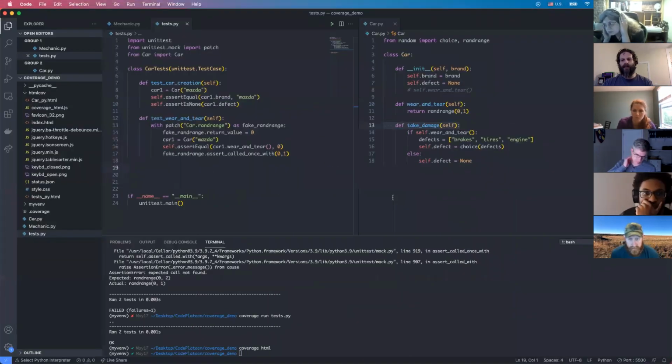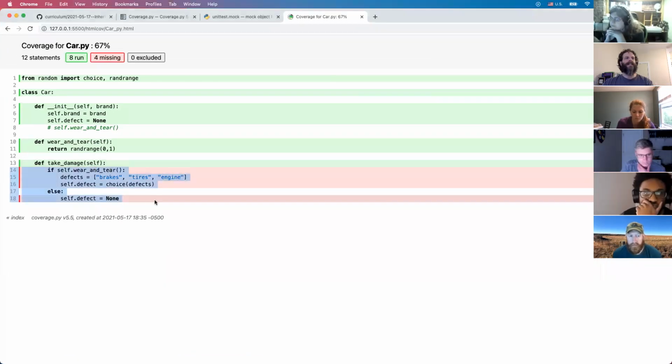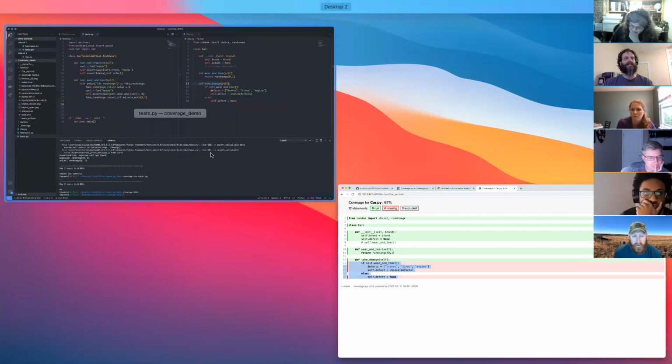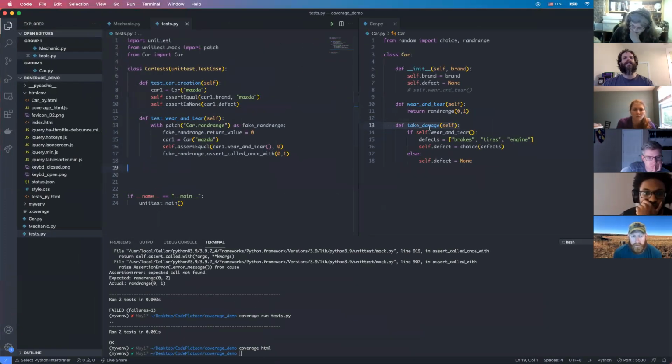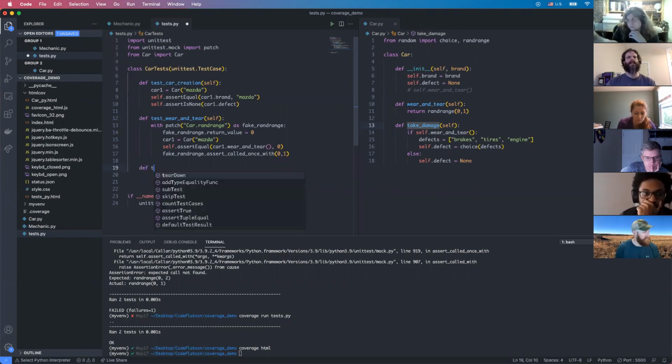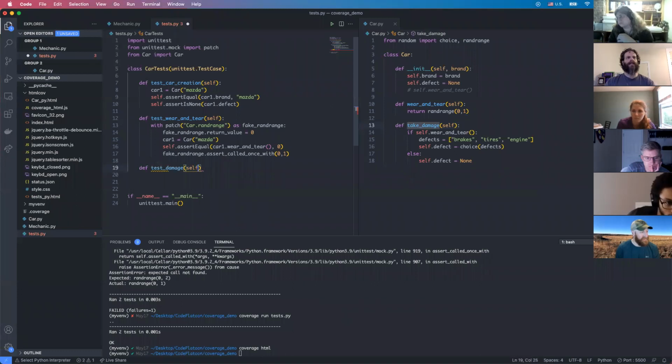So we double checked with this coverage tool, and we saw that here's some code that hasn't been run yet. So we need to test take damage. Def test take damage. Okay, self.